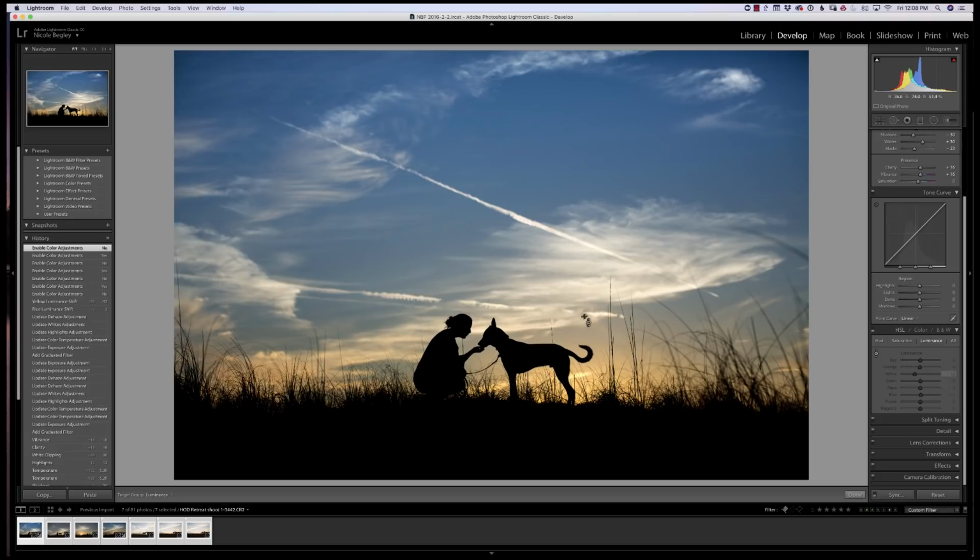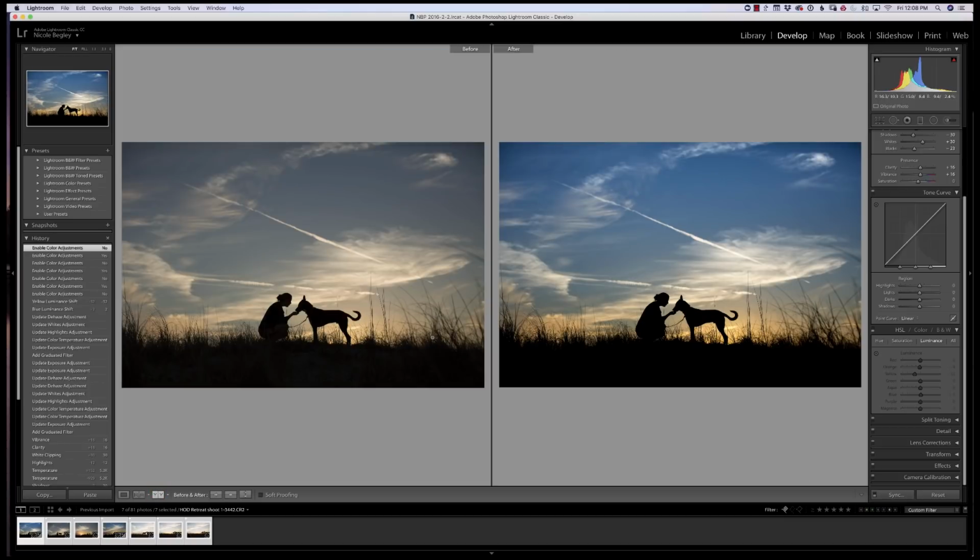The only other thing I do to this image is jump it over to Photoshop to remove that leash and remove this one grass that's underneath her chin and probably this one grass that's above the dog. But a quick spot healing tool will clean that right up, and this image will be ready to go. And then if we want to click on our before and after, we can click right down here on the left. You can see our before and after.